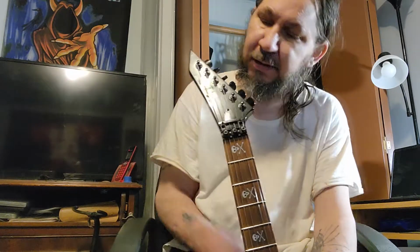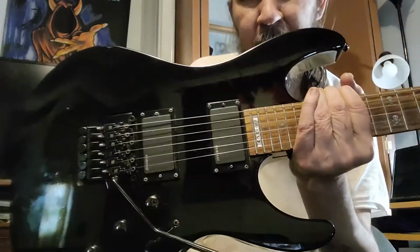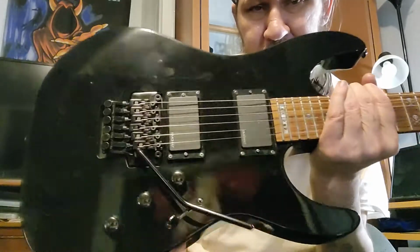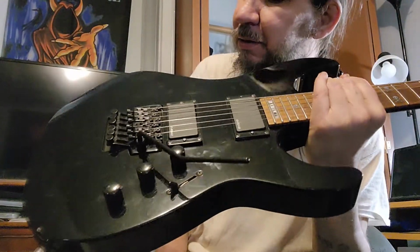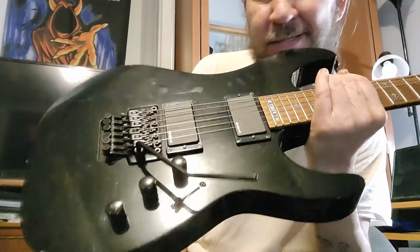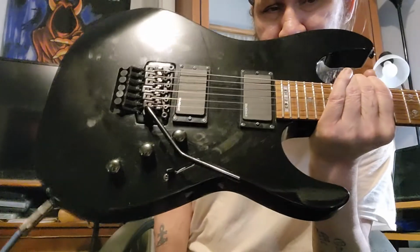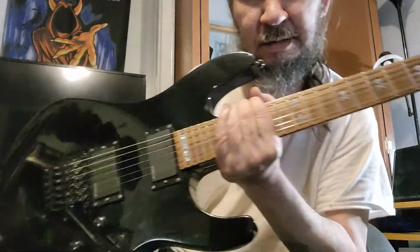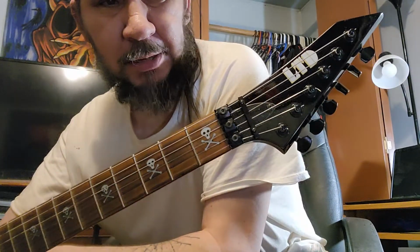Anyway, today as you can see we have another guitar. This is the Ltd Kurt Hammett 202. It has EMG pickups, what looks kind of like an Ibanez trim, but I guess it's a Floyd Rose special, I don't know. That's what it says. It's got two volumes and a tone. It's got your Kurt Hammett skull inlays, locking tremolo system.